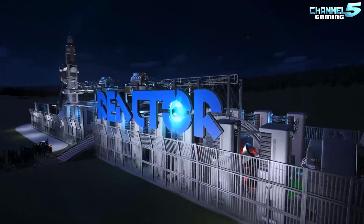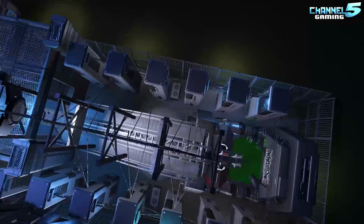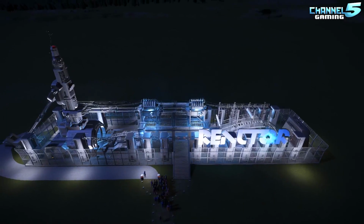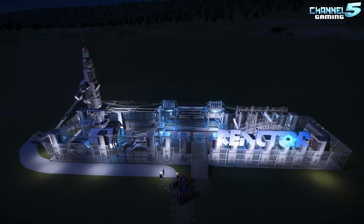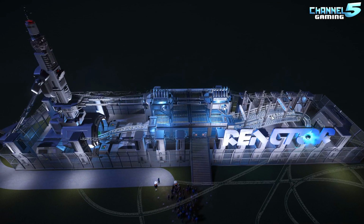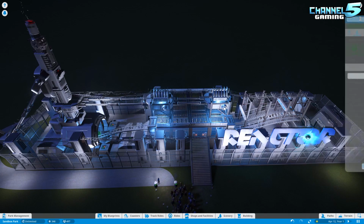Tuck it off in the corner with all your sci-fi stuff, and then all the guests are going down into this crazy experience. Yeah, I don't really have much more to say about it because I don't know what I've seen. I don't know what's happening here. So we have to go and see what's in there for ourselves. I forgot to open it up to the public.